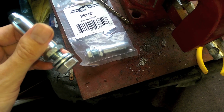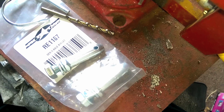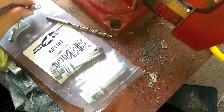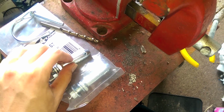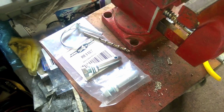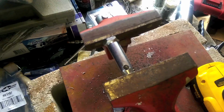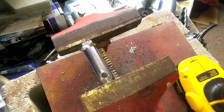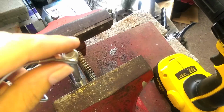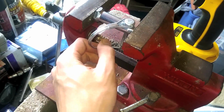So the holes need to be drilled a little bit bigger. The holes on here are 3/16, and these new pins that I bought are 1/4 inch. So we're going to drill them out, and then they'll be able to accept the new pins that we got. So I'm just going to throw it in a vise and drill it out. Alright, it's sitting in a vise like this and working my way up to the bit size we need. Now she slides right in there. 1/4 inch does the job. Cool.